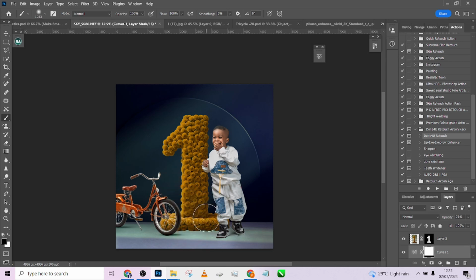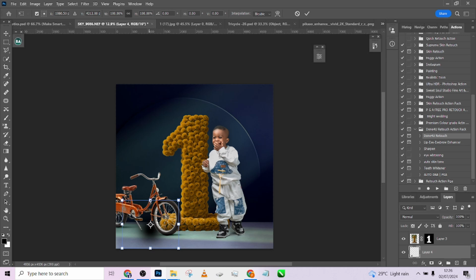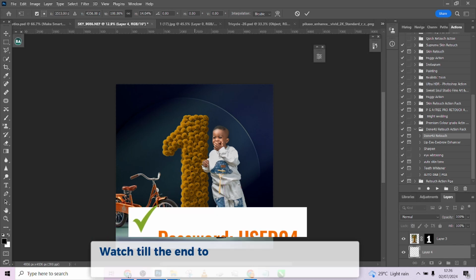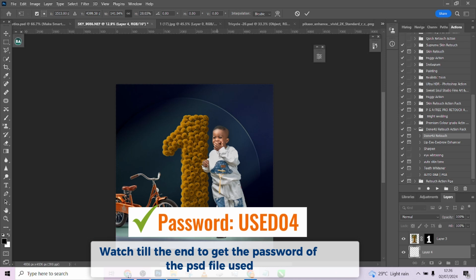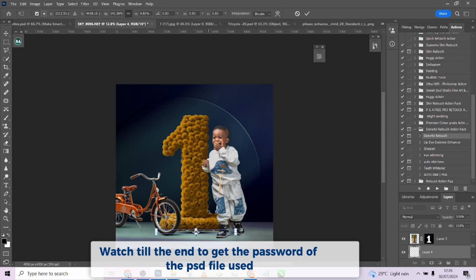So I'm going to, the same way, create an empty layer. Use my brush, make a black dab. It's an empty layer. Ctrl T, use your shift to make it look like it's on the floor. Then position it just under the one, like that. Just right under it. Make it bigger.